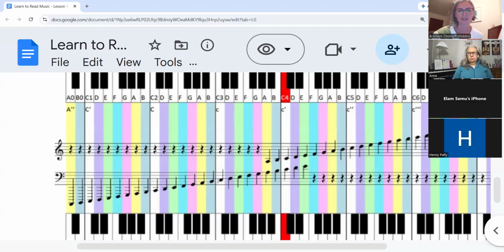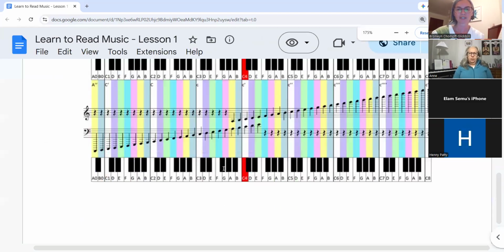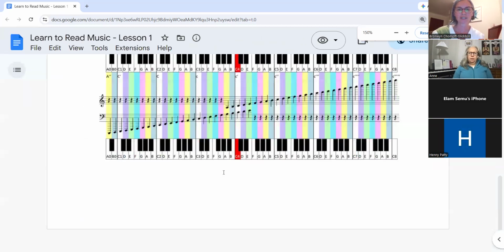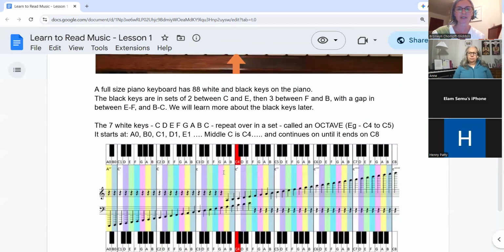So there's a whole lot more here that we're going to cover in further lessons. The thing that you need to understand first is just that the notes all have names. There's the alphabet. It continues over and over in an octave from note to note, C to C, D to D, E to E, and so on.